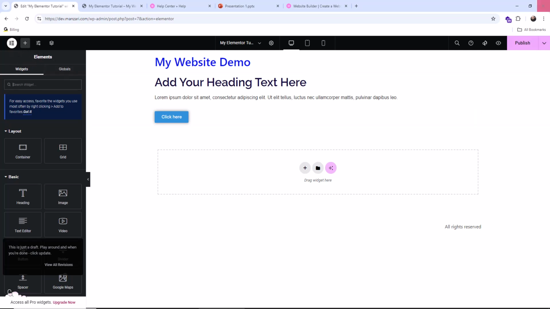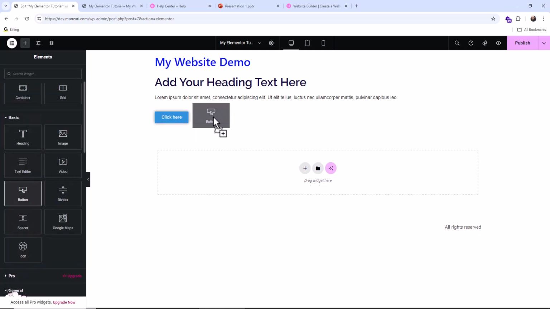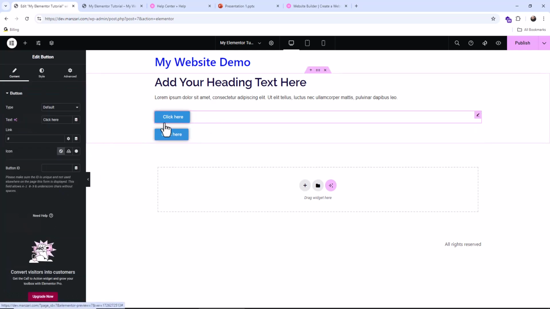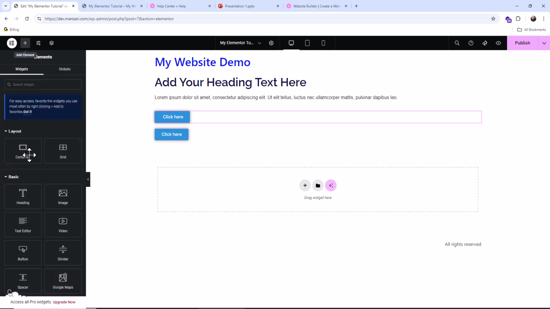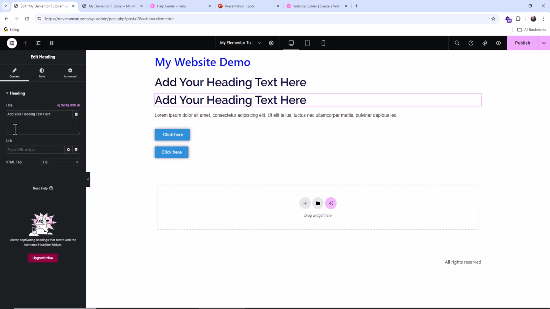and we are back on our Elements panel. So now, as you can see, our colors and fonts and everything have updated to the settings that are in the global settings. So now if I add another button, as you can see, everything is using what we set up. If I add another heading, it's using what we set up.